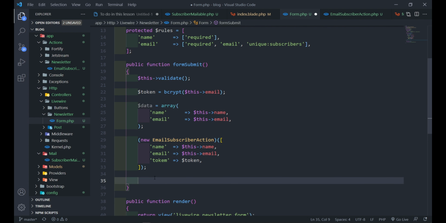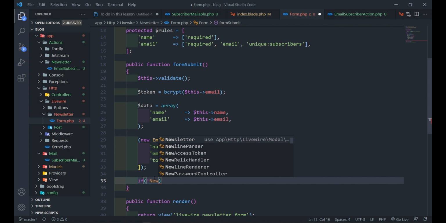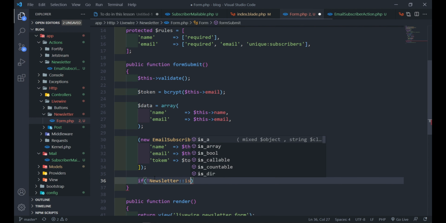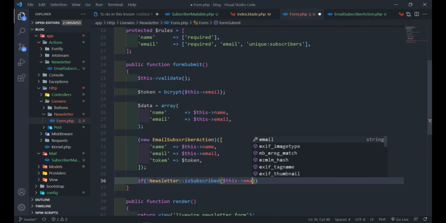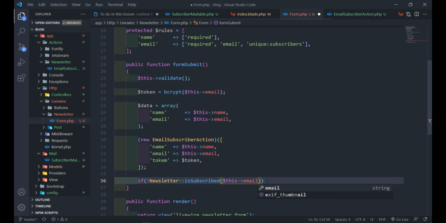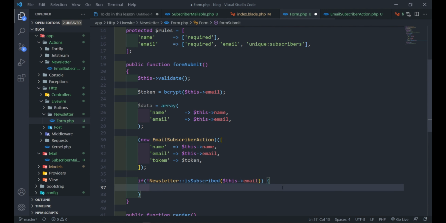So now we're going to use Spatie to basically save it in our MailChimp database. So newsletter, if it's not a newsletter is subscribed with this dot email. Just make sure I spell everything correctly. Okay, and then obviously open and close.